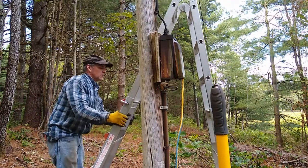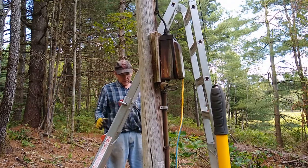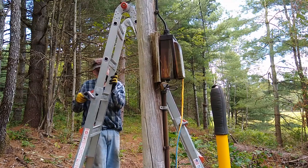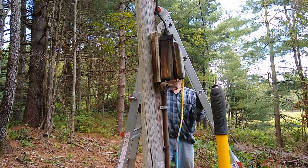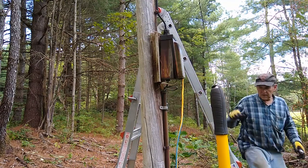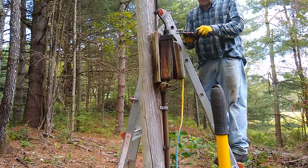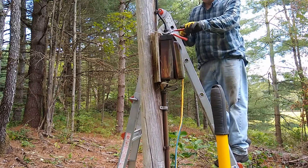This is a great ladder, but these ladders are heavy. Alright, I'm going to change the position of it a little bit. Make it a little bit different. There we go. Alright. Let's see, I sprayed the top unit earlier with some blaster. Hopefully it's loosened it up a little bit.